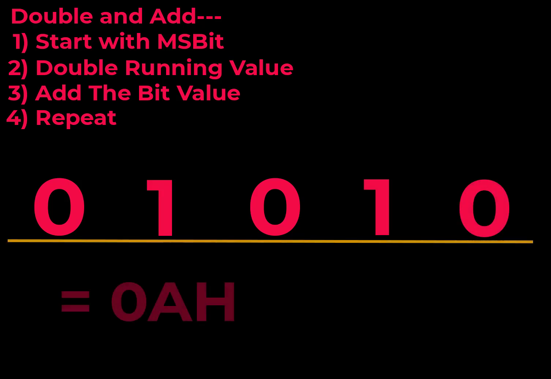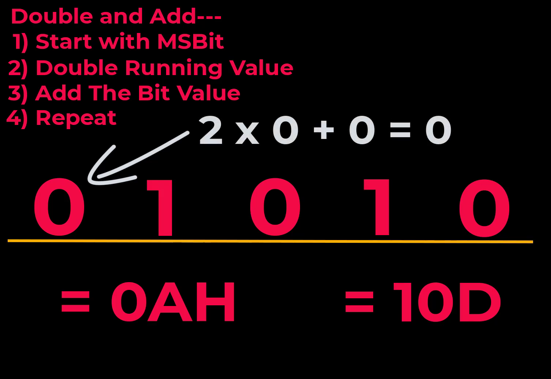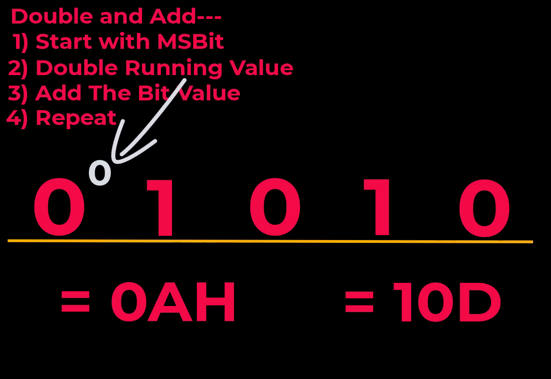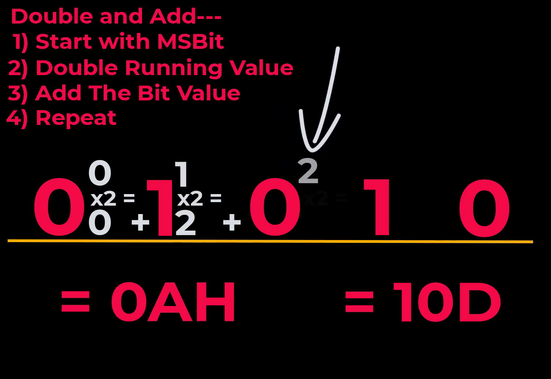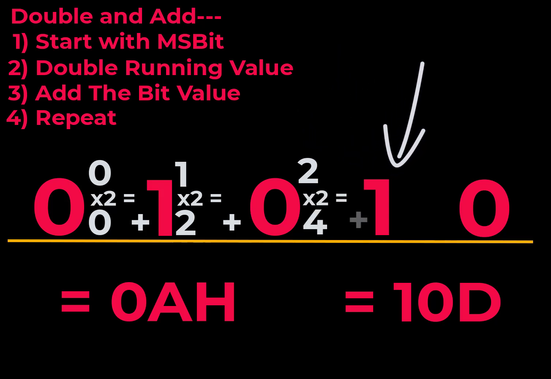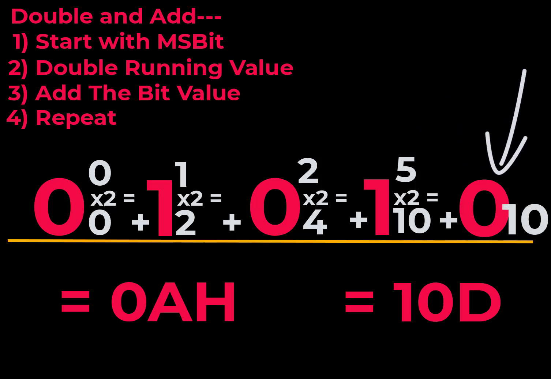So let's do 0101, which is 5 in hex or 5 in decimal... It doesn't matter how many leading zeros there are, doubling and adding them still just gives 0. So we're going to start to the left of the 1, and our running total in our head is 0. We double that, which is 0, and then we add 1 to get 1. We double that to get 2, and then we add 0 to get 2. Double that to get 4, add 1 to get 5. Double that to get 10, add 0 to get 10. And we're done. The answer is 10, like we knew it was.